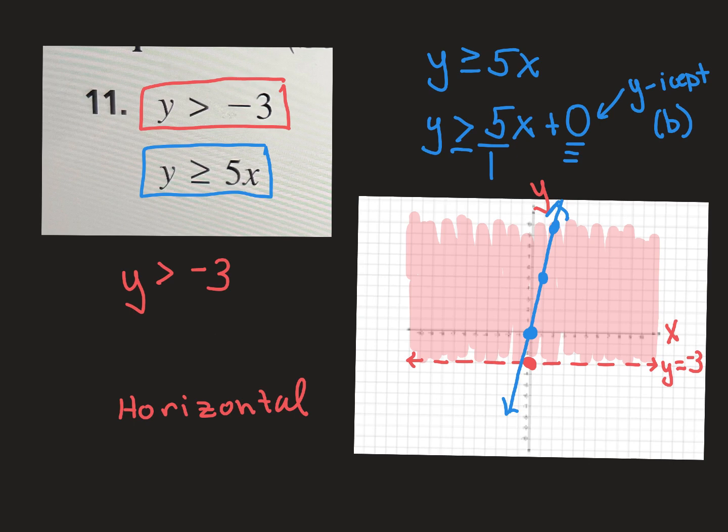So since we're looking for y values that are greater than or equal to, I go to the spot on the y-axis. So again, your y-axis is your vertical axis here. I would go to where the y values are greater than this line. So y values that are greater than the line are going to be these y values that are above the line. So that kind of tells me where I need to shade. That means I'm shading above this line.